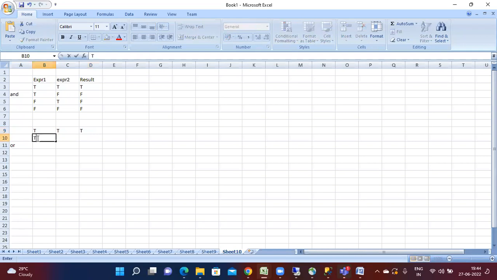If condition 1 is true and condition 2 is false, then true. If condition 1 is false and condition 2 is true, then true. If condition 1 is false and condition 2 is false, then false. Which means when you are writing an OR operator between multiple conditions, if any of the conditions is true, it will return true.